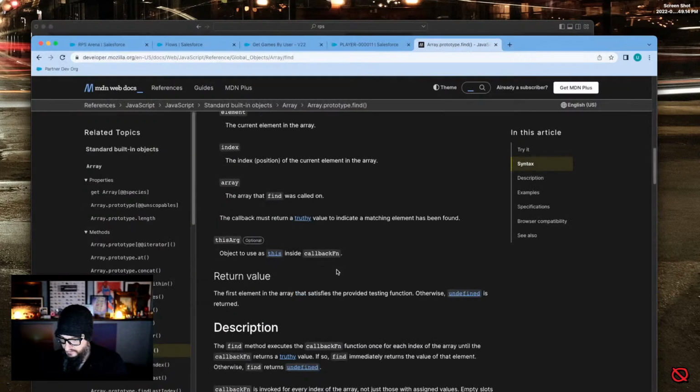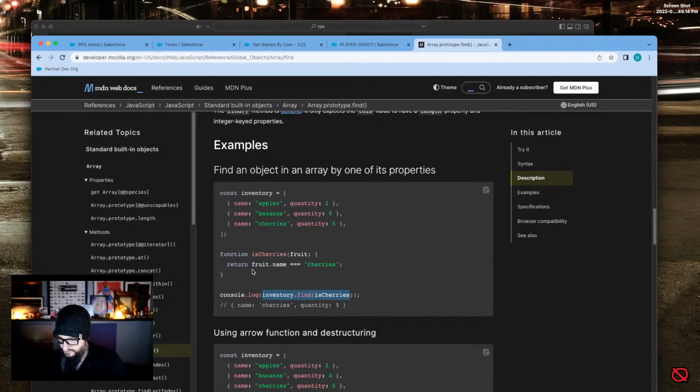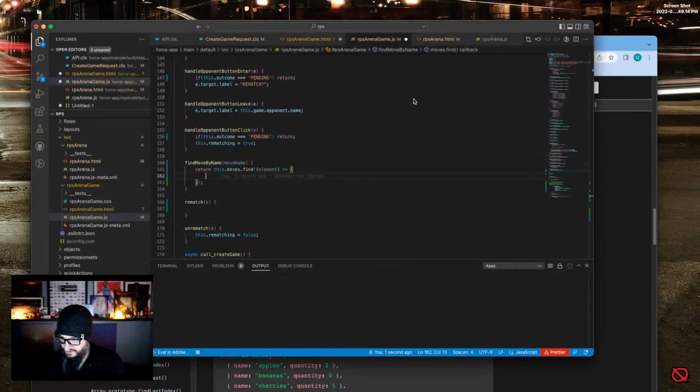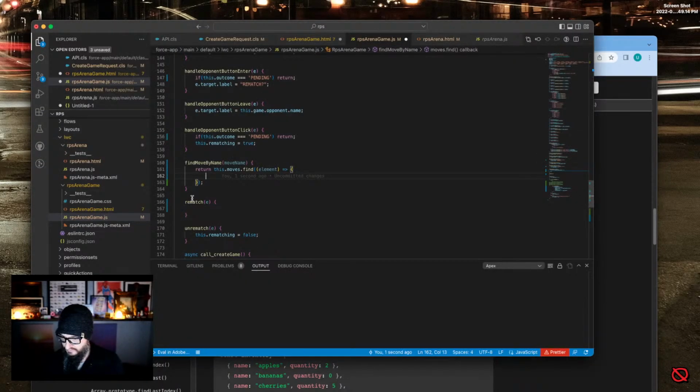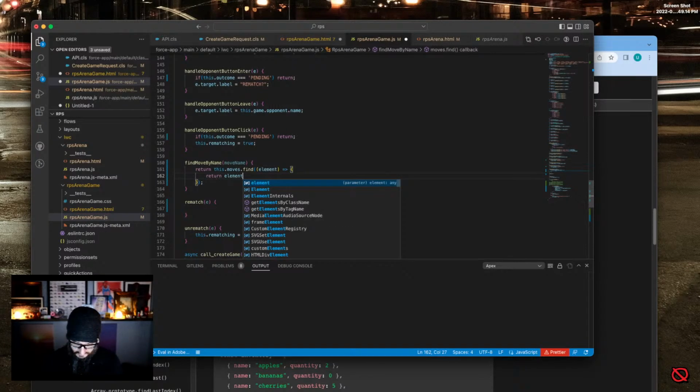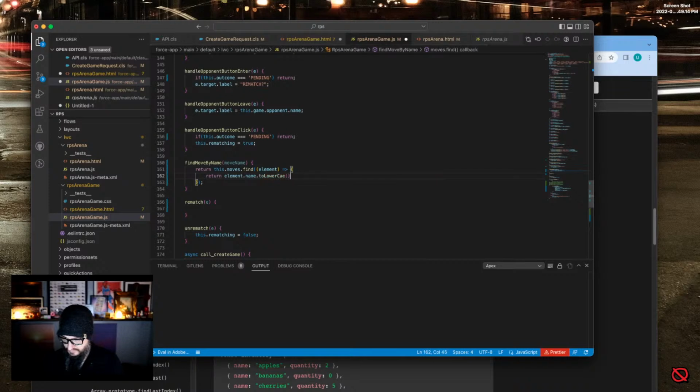And then we just want to evaluate if element dot name, I think dot to lowercase, equals move name.